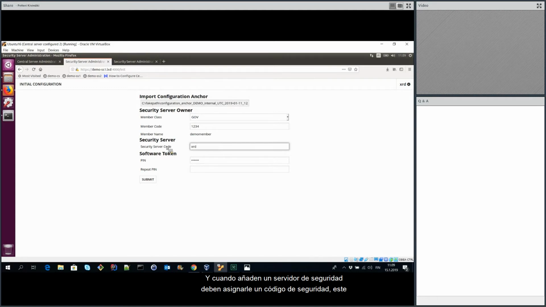And when you add a new security server, you will have to define a security server code. That is a unique code for this security server. Usually it is recommended to use something like a URL that is most probably unique, but in this case I will just say this is SS1, because I know that in my instance this is going to be unique.